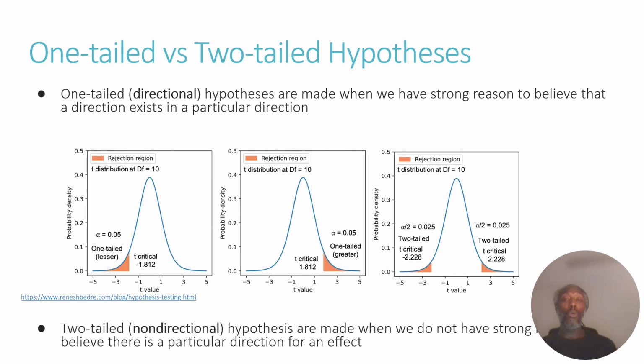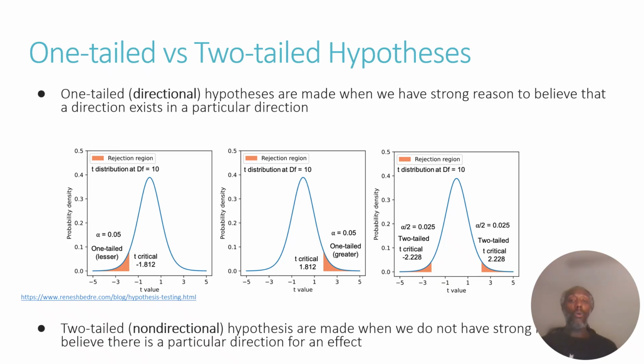As for when to use a one-tailed or two-tailed hypothesis, one-tailed hypotheses are generally hypotheses that we make when we have some good reason to believe that there is a difference in a particular direction or an effect in a particular direction. Two-tailed hypotheses, also known as non-directional hypotheses, we generally make when we don't have a good reason to believe that there should be a difference in a particular direction. It doesn't mean that there won't be a difference in that direction. It just means that that's not what we're testing right now. We're just looking for a difference. It does have some implications for when we accept or reject our null hypotheses.